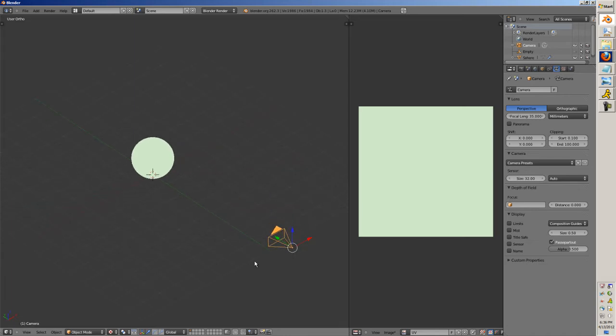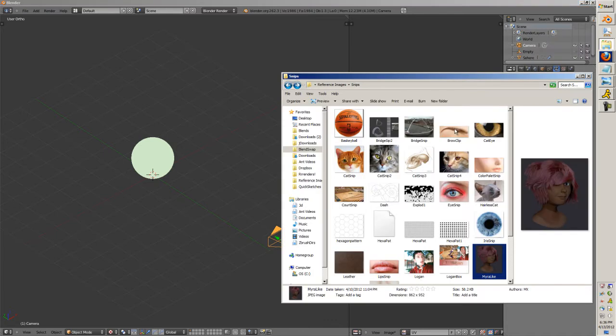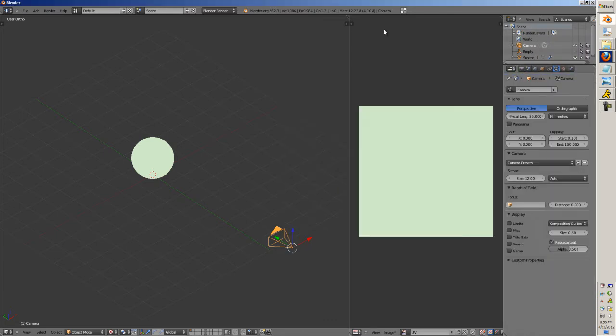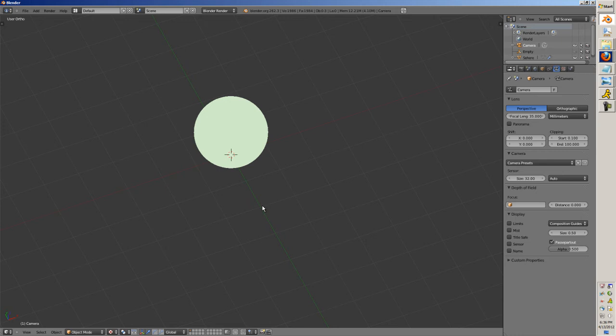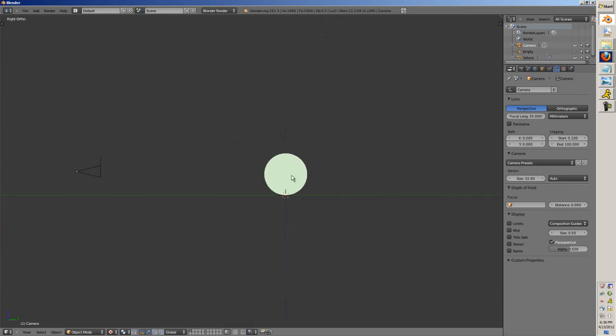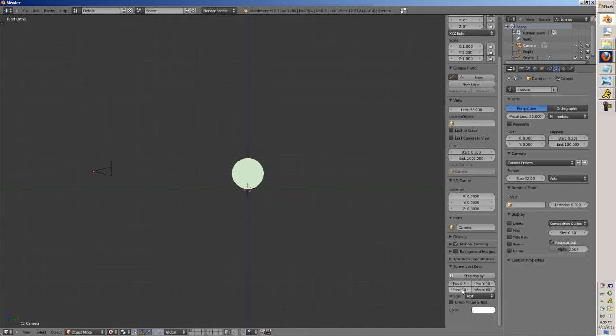Now, a lot of people ask how to get images into Blender, and you load up a default scene, and it's pretty much that without anything. So you want to put the image as your background. Well, right now I'm not looking at it in front or side. Let me make it show screen keys.